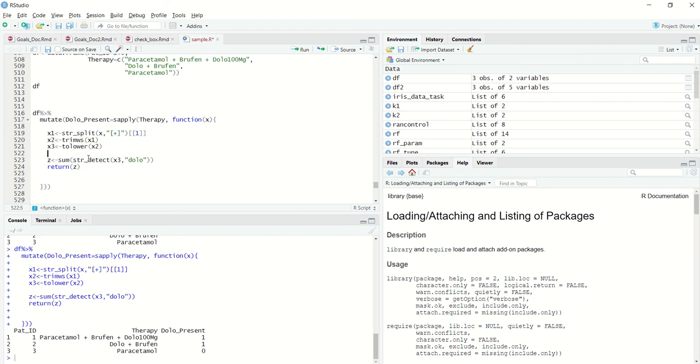Again, str_detect is used to have a soft match, even if the exact match is not possible. Exact match means that the word should be present as a standalone and not as a combination of other strings. If you are still not aware of what exactly the comparison is, just look at the previous video. I will put it in the description for this particular video.